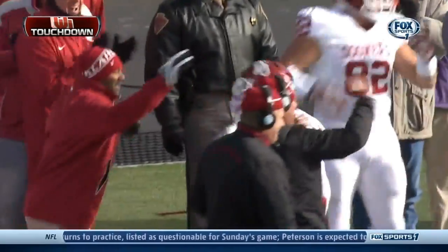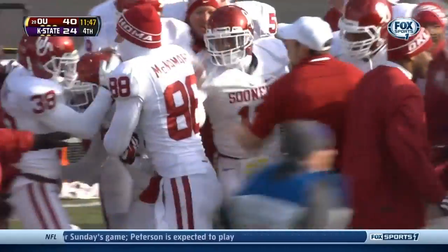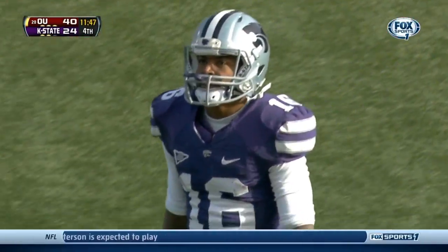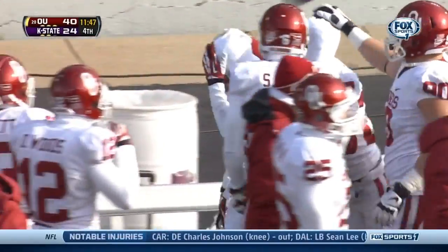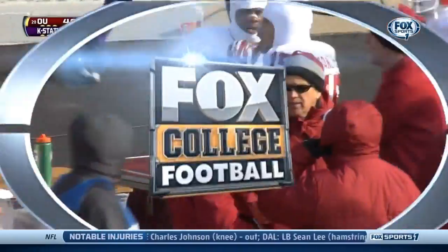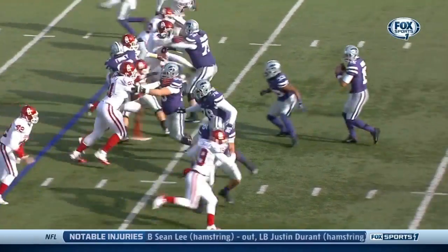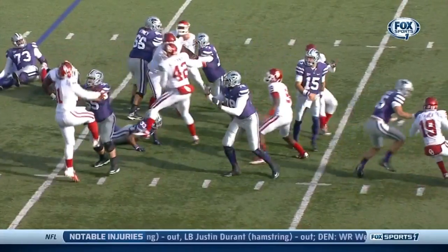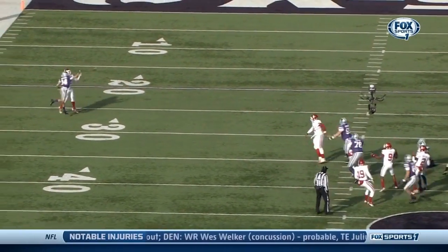How about the escort? Sanchez into the end zone for Oklahoma. The young man who was beat on the double move by Tyler Lockett earlier in the ball game coming up with a big play. What Oklahoma does here is they run an all-out blitz — they bring one more guy than Kansas State can block and leave their corners out on an island.